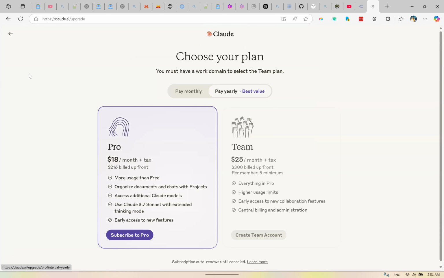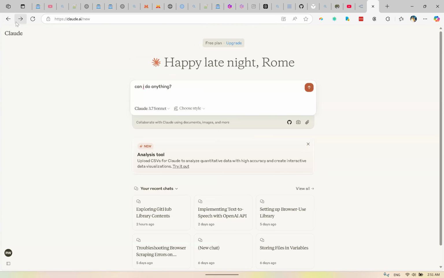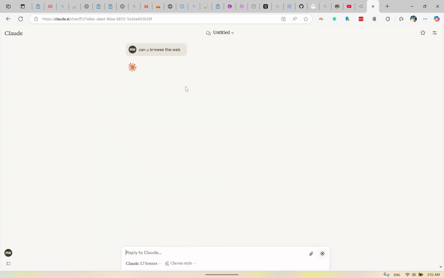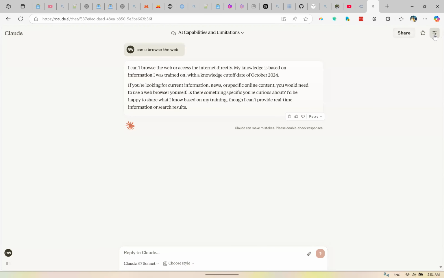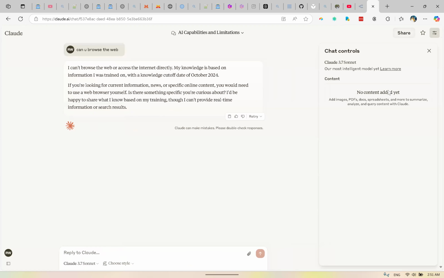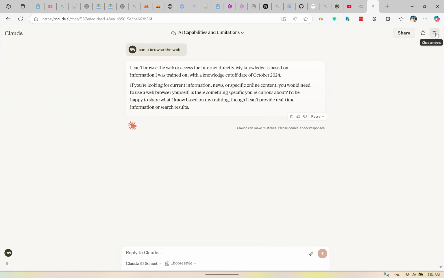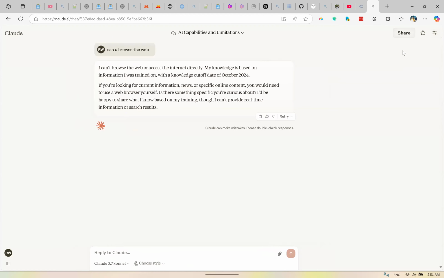This is huge, guys, because now it has context about doing any kind of things. I could say, can you browse? Can you browse the web? It probably doesn't know yet. You see, it doesn't even have the knowledge yet because it's a brand new feature that literally just came out. And you could start using it. Definitely jump into Claude, see where it's at, enable it. But for now, I'm not going to get into it.